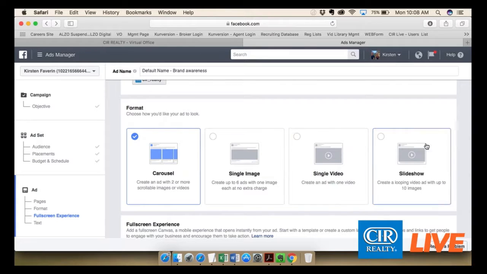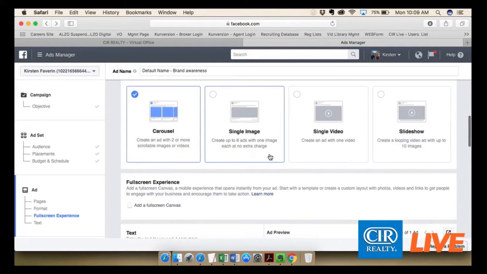You could have a video, or you could have a slideshow. If you do have a video, videos can be a little bit trickier to do. Definitely look at the rules for creating Facebook ads with videos. They have to be relatively short. There's certain file formats that they suggest. So this is a little bit trickier, but there's lots of instruction on it.